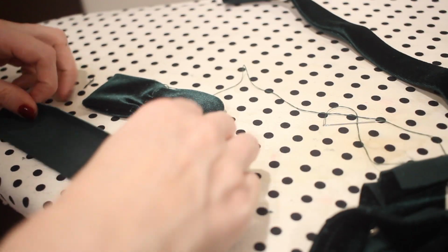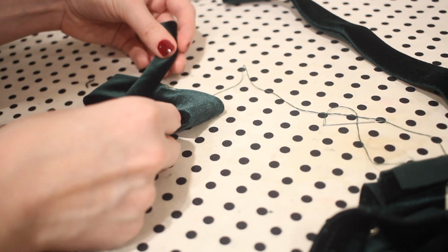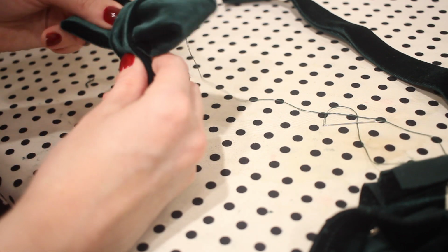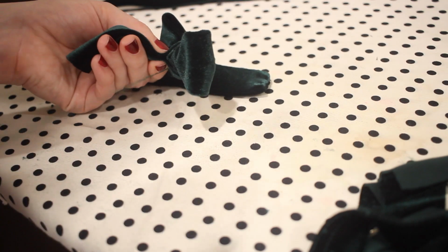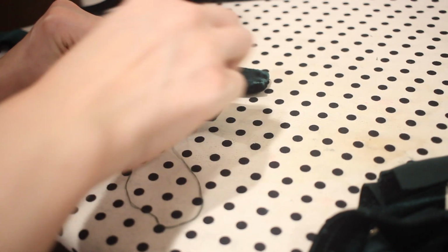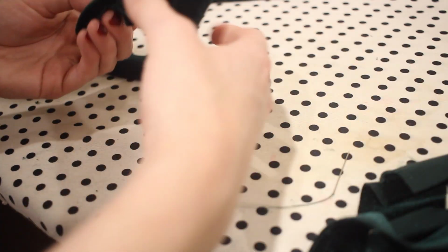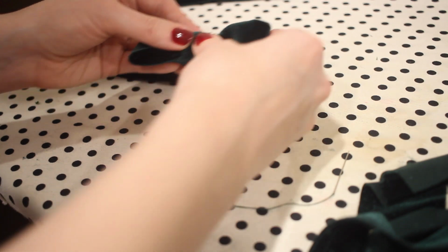I'm going to cut one more rectangle of the velvet and again fold these edges towards the center, and then I'll wrap this around the middle of the bow and secure it in the back with hand stitching. I'm going to trim away this excess fabric here, and then I'm ready to attach the bow to the belt. So I'm just going to sew this on the edge of the belt that will overlap in the front.